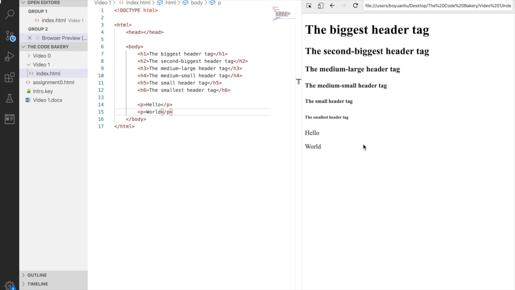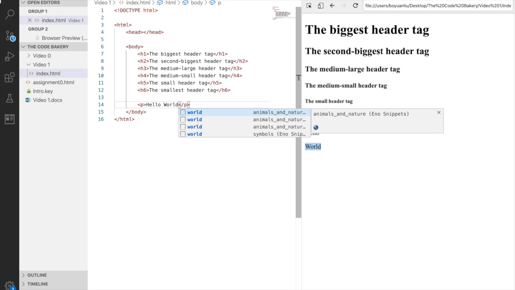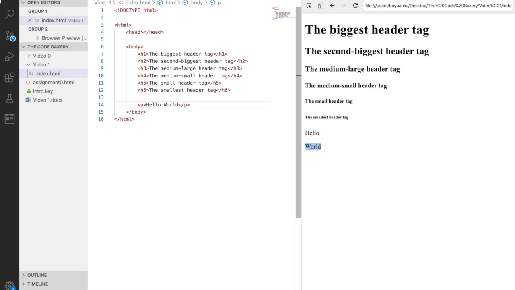Now, what if you want to make them on the same line, but with a line break? For example, you want this to come closer to world, not that far, so not entirely separate paragraphs. Well, the first thing we will do is make sure they're in the same paragraph, but we will add a BR. BR stands for line break, and what you see is hello world printed out like this. This is one way to do it, but maybe not the most conventional way. So this is how you could get this done.